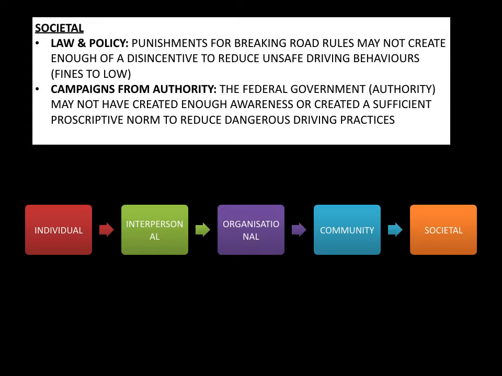Alright, we might also have campaigns from authority figures. So the federal government does act as an authority figure because they have the ability to promote positive behaviours or restrict negative behaviours. Now, in this case, they may not have created enough awareness or created a sufficient prescriptive norm to reduce dangerous driving practices. This will all increase the rate and prevalence of road trauma.